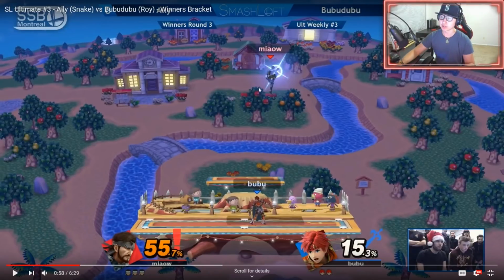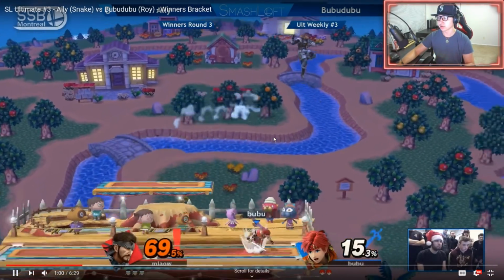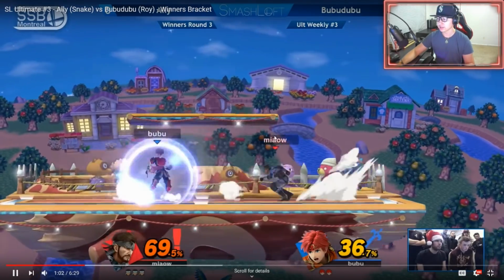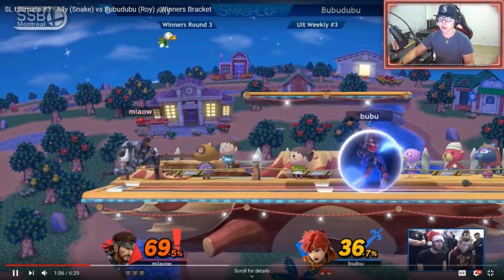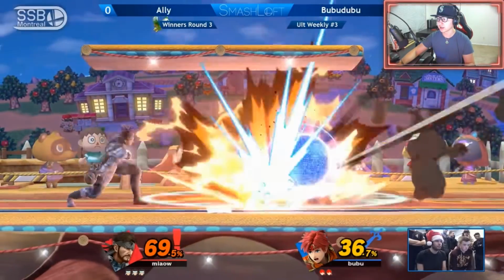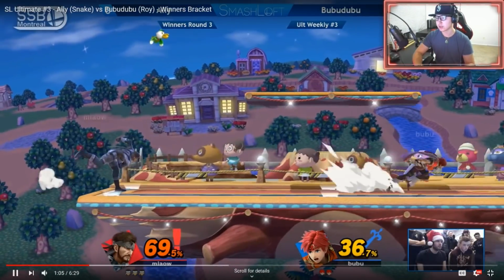He did the missed input sadly, and when you do a missed input, Snake comes out, or otherwise the side B. He gets punished for it. And he was like a mid. He does hit the C4 though. Tries to go for the down air out of shield again, but Roy gets away. But he always played Roy. That's another good approach too.